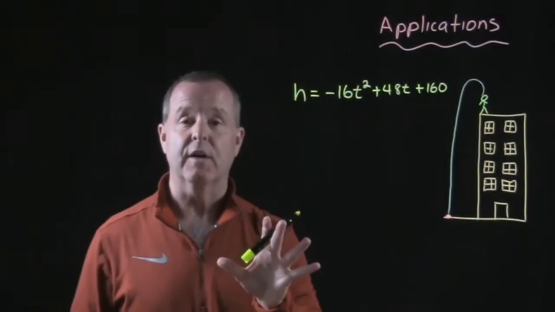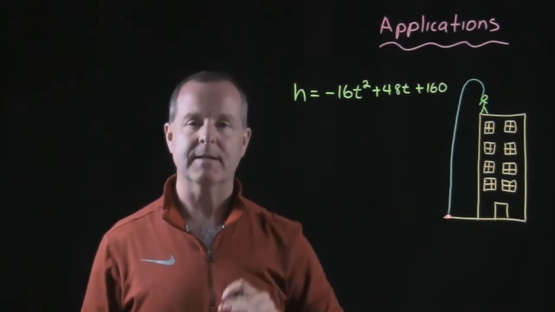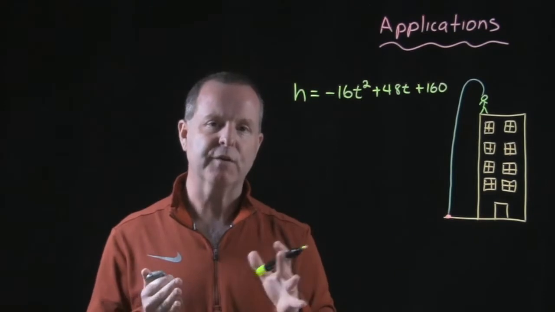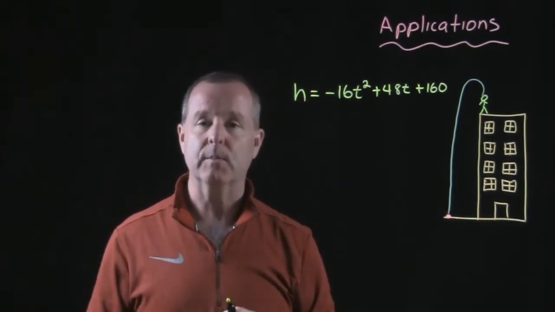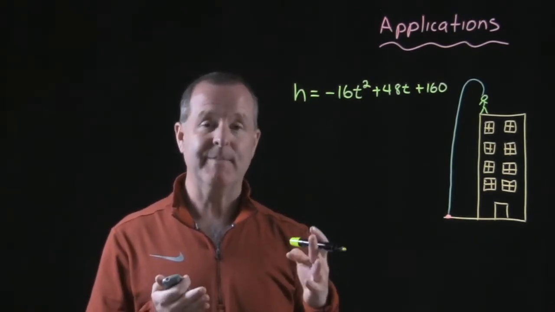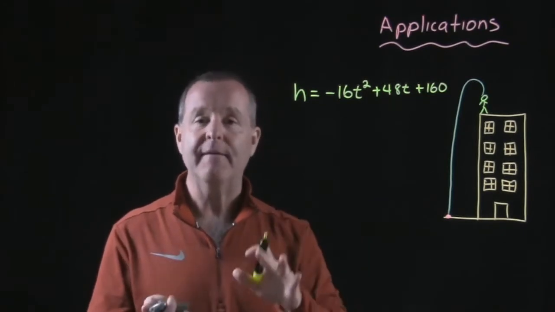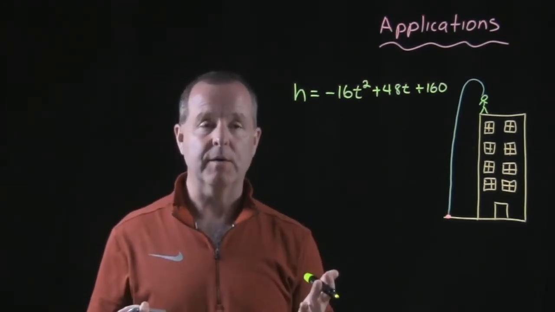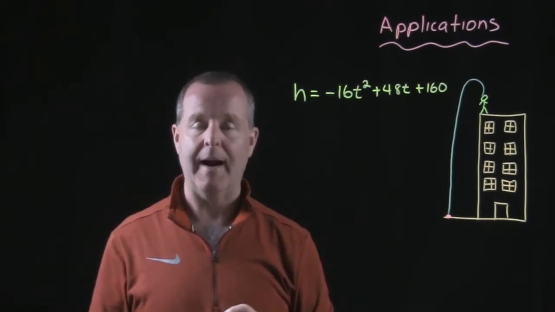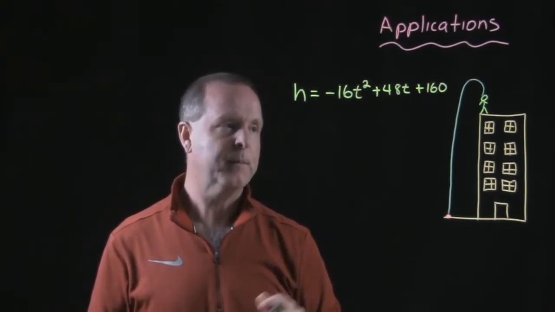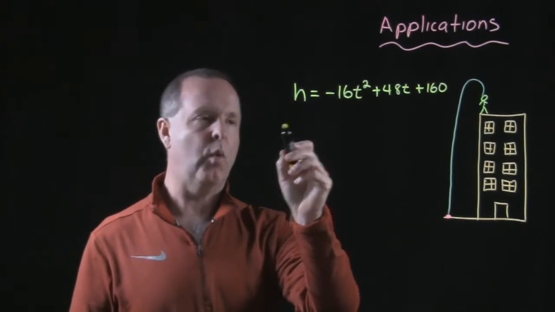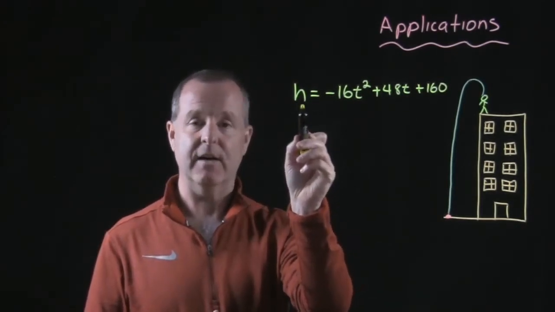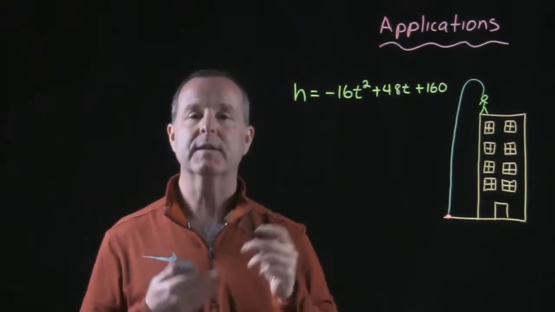Now, quadratics are very useful in helping us to solve some problems because a lot of the things we observe in nature follow a pattern built by a quadratic. For example, gravity: a ball thrown up and lands follows a quadratic or parabolic path. One model that we use a lot models how high an object is after a certain time.